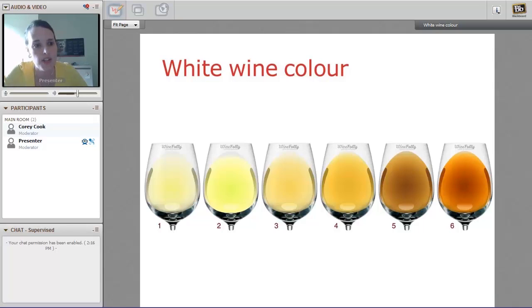So you've got a color change. You've got the exposure to oxygen, so you have a little bit of intentional oxidation, which lends that brown color to the wine. So the white wine does definitely change over time as well, and there are certainly enough examples of that.